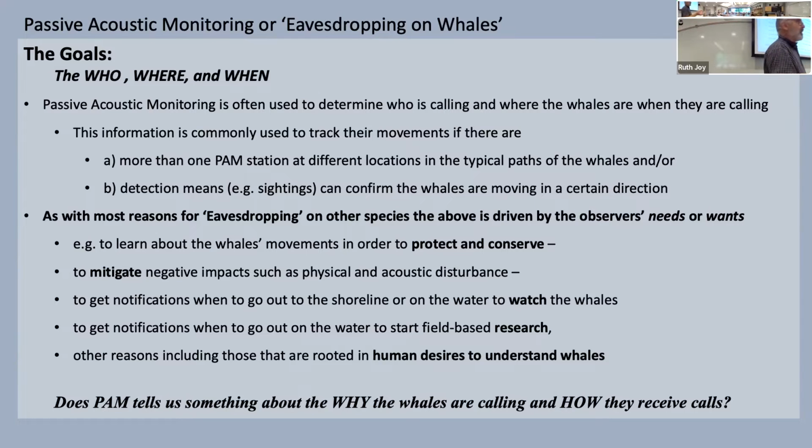So you can say, well, yeah, we detected them here, but are they traveling? Are they just moving through the area? Or are they actually doing something in this area? There are a lot of places, like Scott knows quite well, off the west coast of San Juan Island, where they actually feed. We know that. But if you decide, well, we put a passive acoustic monitoring station here, and we want to see when the whales are here, and that's our only information, we don't know how important that area is for the whale at all.